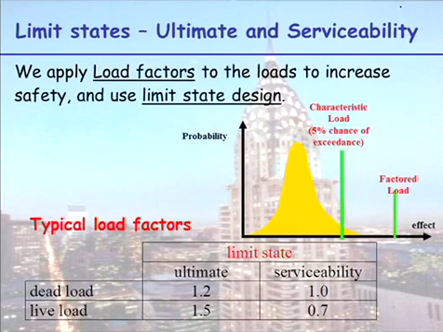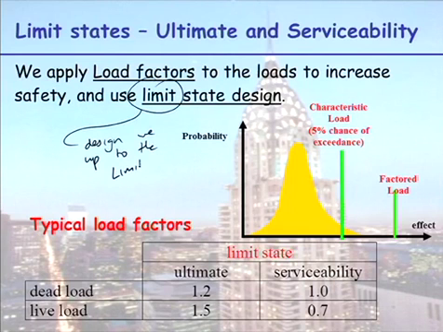So what do we do? You've learnt how we add load factors. We multiply our loads by load factors, and we then call our design limit state design. Effectively what that limit means is we design up to the limit, the limiting yield stress, or the limiting stress. So we take the stresses up as high as they possibly can be. But what we've done is we have increased our loads by our load factors.